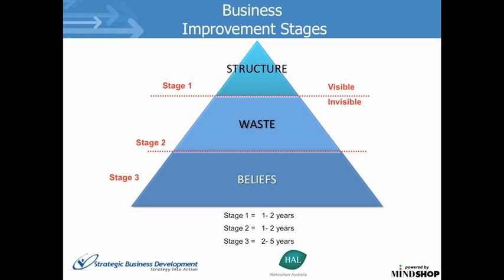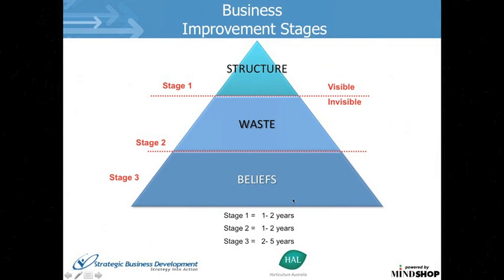The second and third levels are waste and beliefs, and the size of the triangles gives you an indication of the impact they will have on your business. There's a lot of waste hidden in our businesses: wasted time, resources, people, all that sort of stuff. We're going to take you through a waste process in Melbourne the next time we meet. The third, and probably the most important, is beliefs or culture. That's about making sure all the people in our business are aligned in their thinking about where we're heading and what we're doing. It doesn't mean people can't have divergent views, but we need some congruity and to get everybody on the same page.